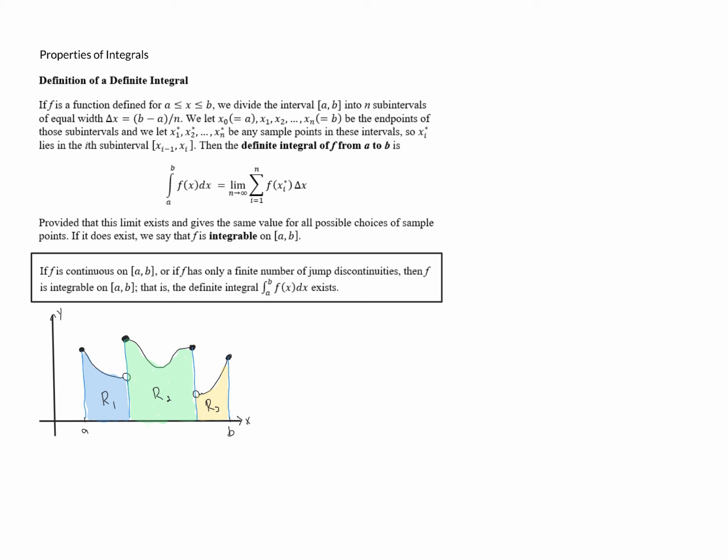I want to show you just 2 more quick things about integrals here before we switch to another video with more properties. All right, so here's another property up here, and we've got 2 integrals here, and one has a negative sign in front of it. Take a look at these integrals and see if you can spot what's different about them. You probably have already spotted it. The difference is with the limits of integration. We've got a up top and b down bottom here, and on the other side it's b up top and a on the bottom.